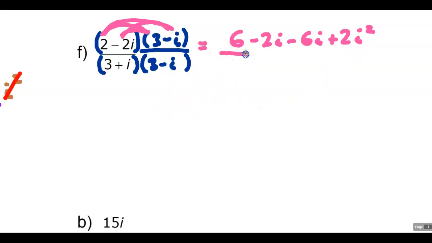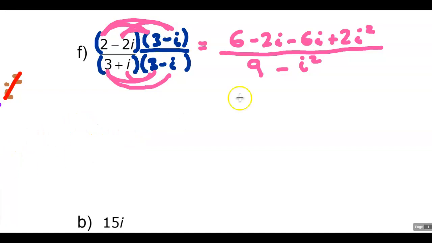All right, simplify the bottom. We have 3 times 3, 9. And since these are conjugates, they have a special property. The middle terms will cancel out because we'll get negative 3i, but then we'll get positive 3i. And that's why we choose to multiply by the conjugate, for these i's to cancel out every time. So we're not going to have any middle terms. We're just going to have the first times first, and then the last times last, which is negative i squared.